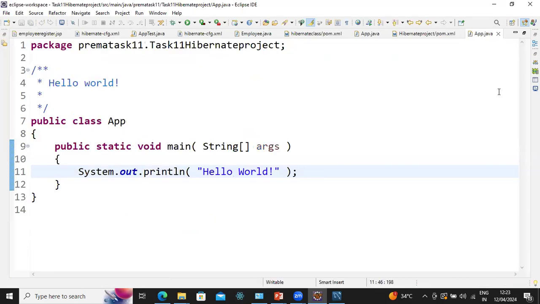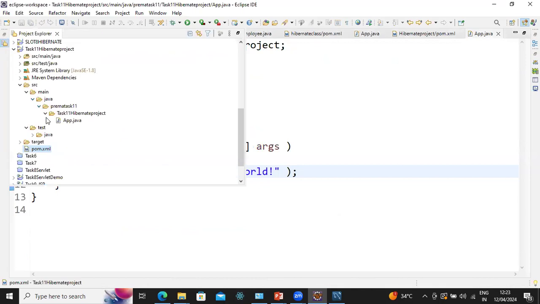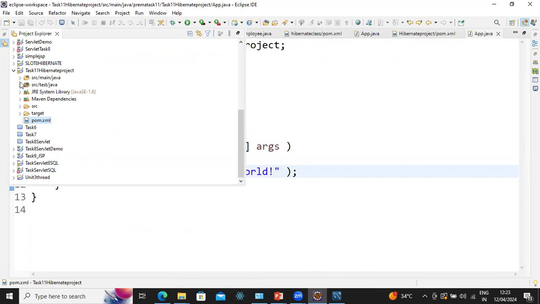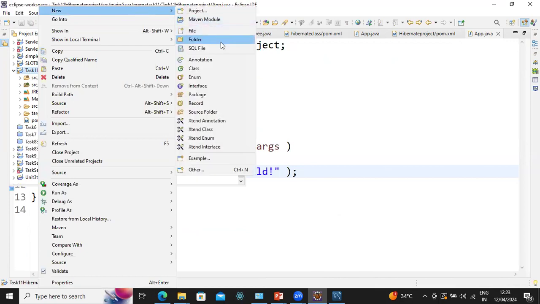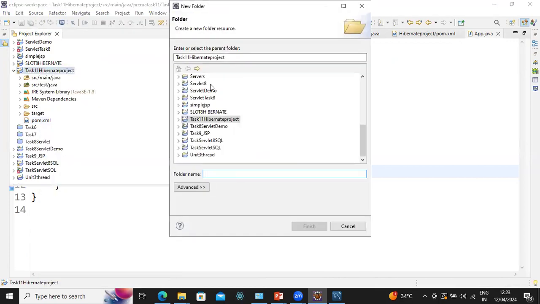Now, what is the next step? We are going to create an XML-based configuration. For that, right-click on this project and create a new folder. Where do you need to create your new folder? Just click on src, under main, and I'm going to create a folder named resources.